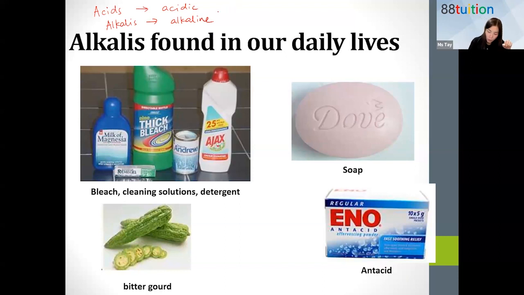So we also talked about the pH. For acids, pH will be less than 7. For alkalis, pH is more than 7. When pH is equal to 7, we call it neutral, neither acidic nor alkaline. So this is about pH. Later on, we will explore pH and the indicators. Antacid: when you have indigestion or gastric pain, you usually take some medication and it contains alkalis also.